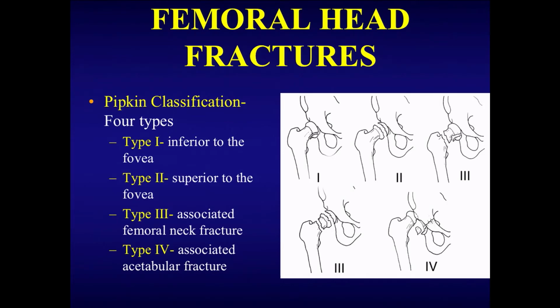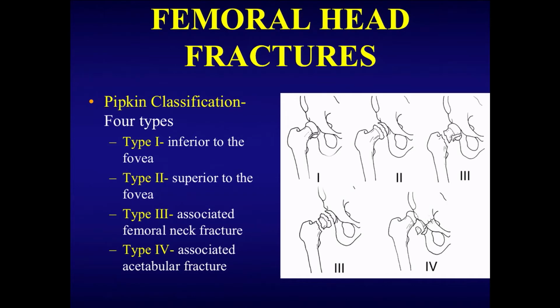Most classifications aren't worth anything. They're just some doctor trying to be famous, get their name on a classification. But if a classification helps you make decisions in the middle of the night, or otherwise, and is prognostic, those two things, decision-making and prognostic, it's a good classification. So Gustilo would be a good classification.